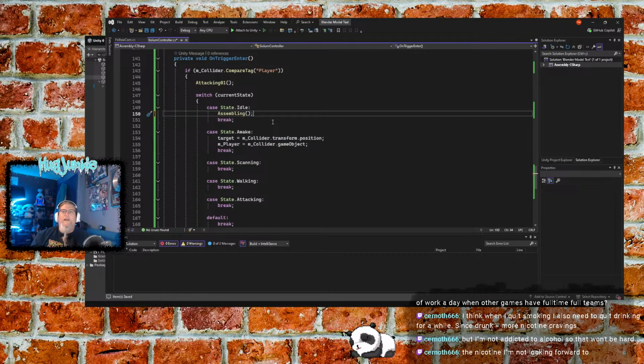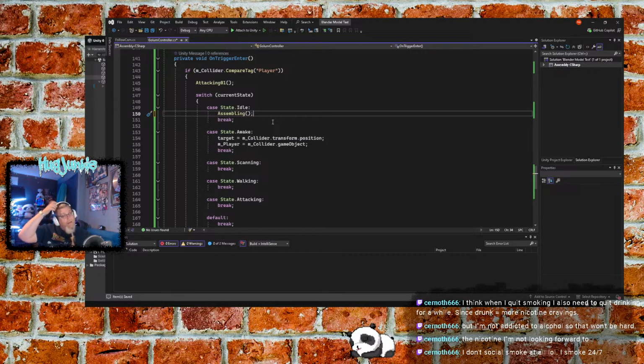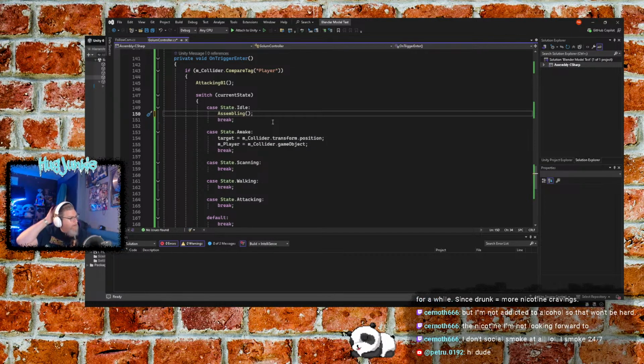It just seems to be more natural. Nicotine, not looking forward to. Yeah, I don't social smoke at all. I smoke 24/7, so it's less about social. Yeah. From what I've heard, nicotine is quite a hard one to get off. Like, it's a fairly easy sidestep from smoking tobacco to vaping, but you're still not solving the nicotine issue.